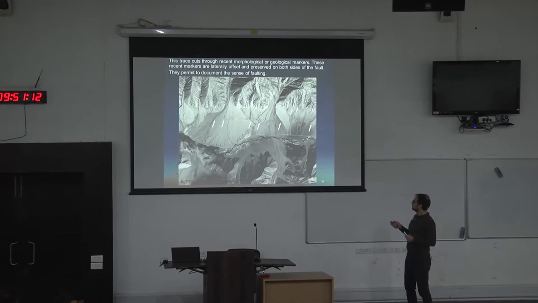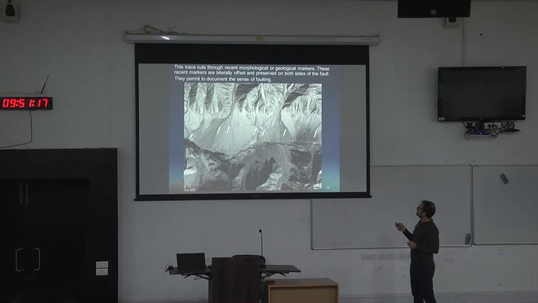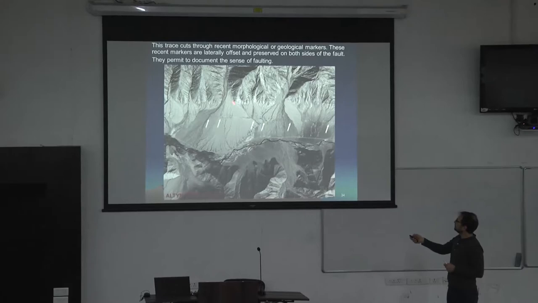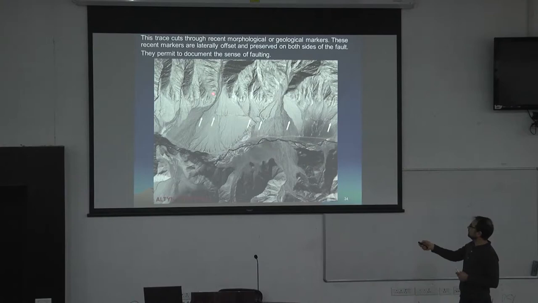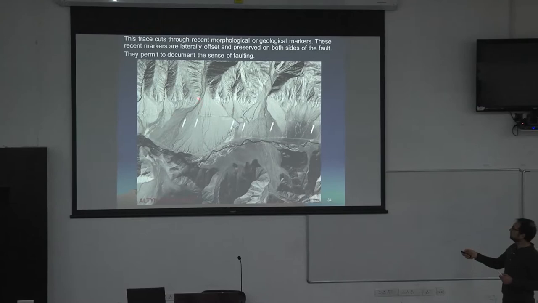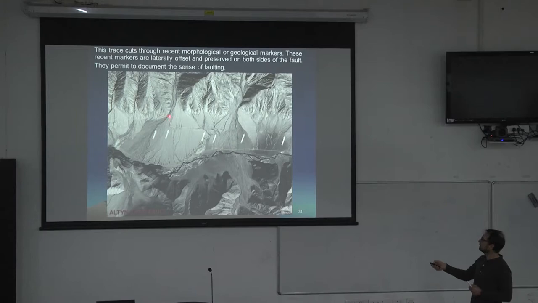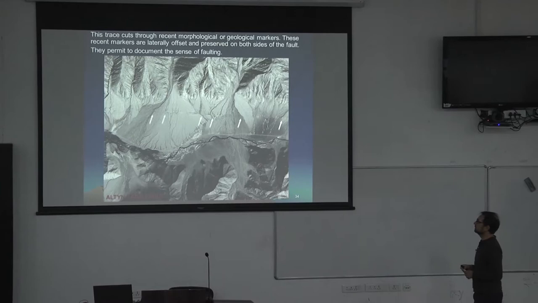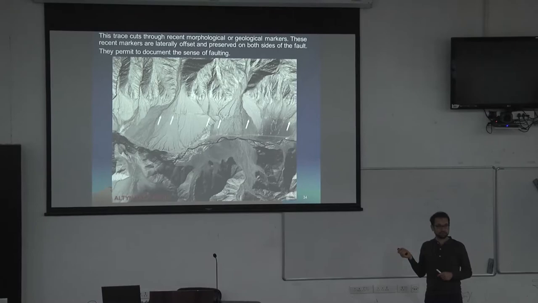So we can be looking for a displaced geomorphic marker. So for example, here you see some series of fans, alluvial fans, and also here alluvial fan, so an old one, the most recent one. And looking, for example, at the riser, or the limit between two fans, you can see that you have a small displacement of this riser. So here we can say that the fault is left lateral or right lateral?